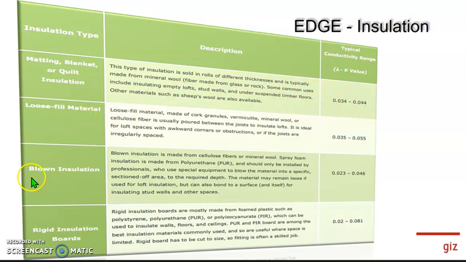They give you the different materials we were talking about, for example the blow-in insulation, and which kind of U value. This is actually not the U value, this is the conductivity range. Why is it a conductivity range? Because it depends on the thickness, and that's what Edge is then doing. You just put in the material, which kind of insulation and technology you're using, and then the thickness.